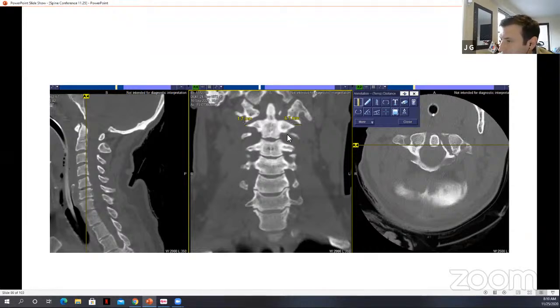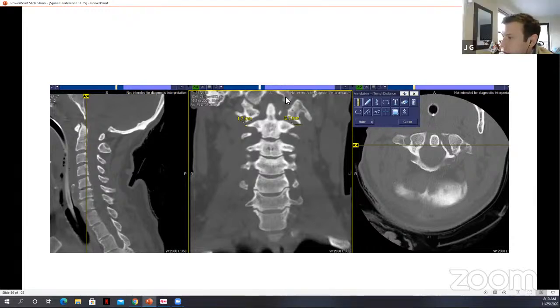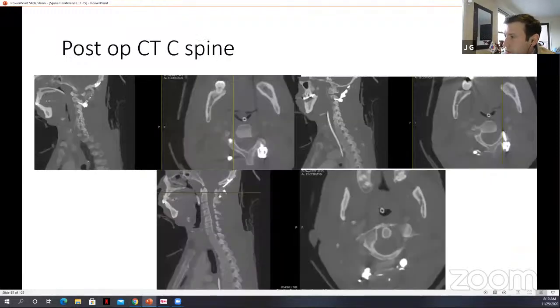The one other thing I want to highlight, which I don't think I have an MRI for this case, but you can actually see the C1 lateral mass on the occipital condyle for here. That's normal. On this side, it's actually widened. So I believe we got an MRI in that case, and that showed that there was widening and instability of this occiput to C1 space as well. He also had a vert dissection on the left side there that we post-operatively treated with aspirin.